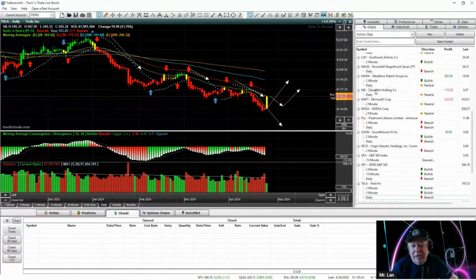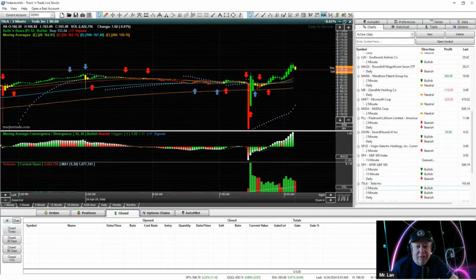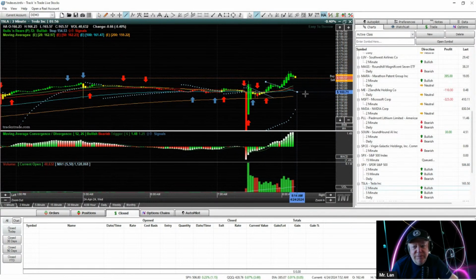What do you want to do right now? Tesla 2-minute chart. You want to go play one on the short side just for today? It's kind of losing its mojo in here, isn't it? Where's Tesla's mojo? 1, 2, 3.